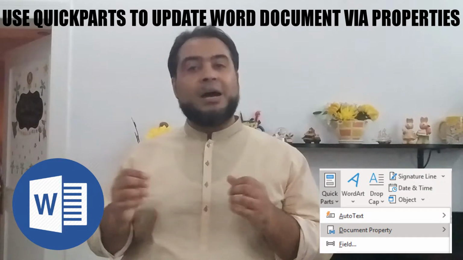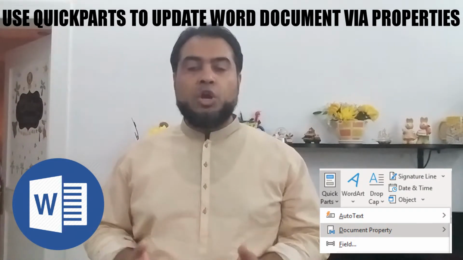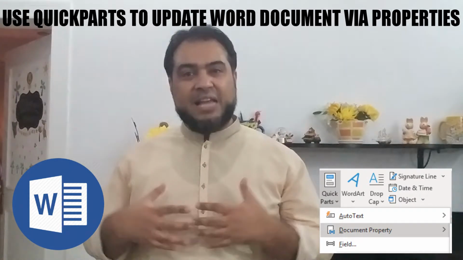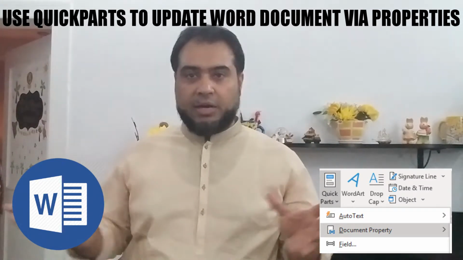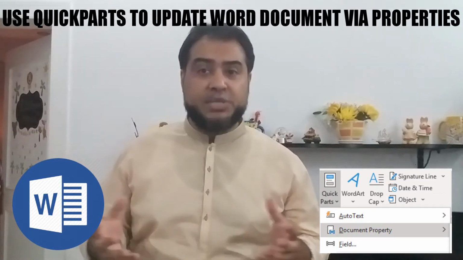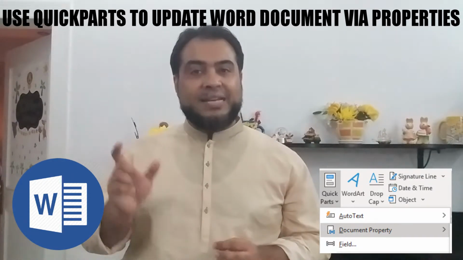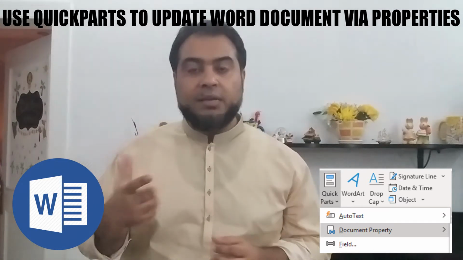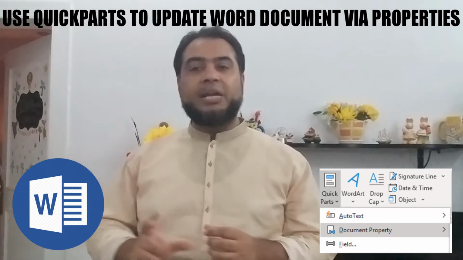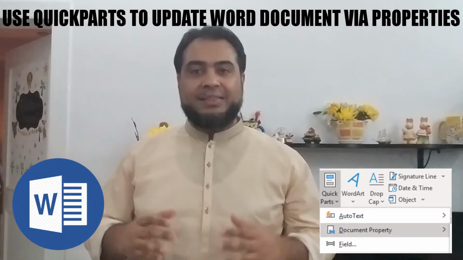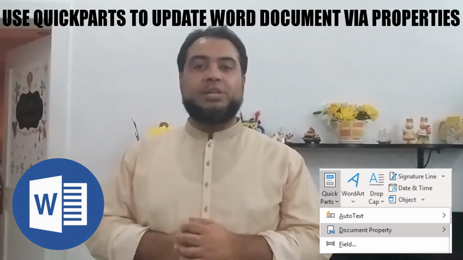So for example, a prime example of using your metadata is the document number. Normally, as humans, we try to name our files with the file name of the document or the subject of the document, but actually you should be storing that as metadata inside your file as a file property. So that property will be saved and then you can use that property at multiple locations in your document, and it will all be much more consistent. You change it at one location, it will change all the others.